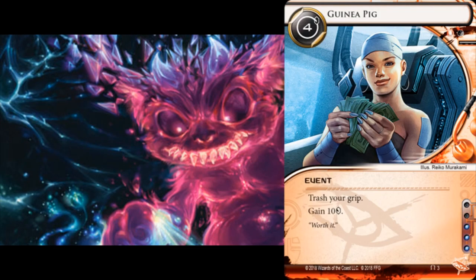All right, next we've got Guinea Pig. This is a 3-influence, 4-to-play event. It says trash your grip and gain 10 bucks.